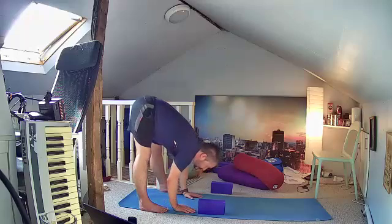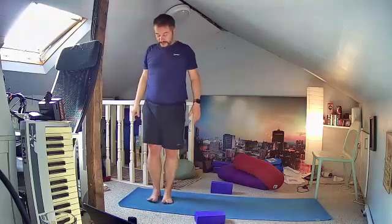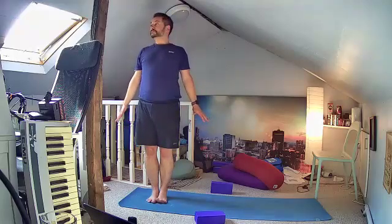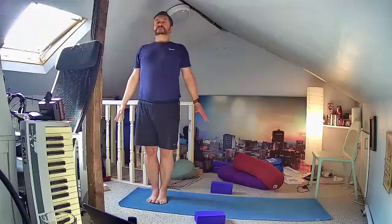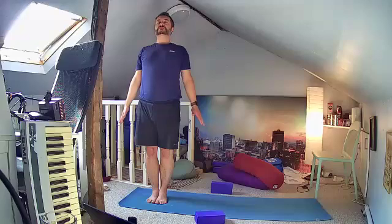Okay, release your hands down to the floor. Bring your hands into your hips. Bend your knees on the way up if you need to. And then come up into standing position. Just be in tadasana. Just observe your energy. Observe how the body feels.